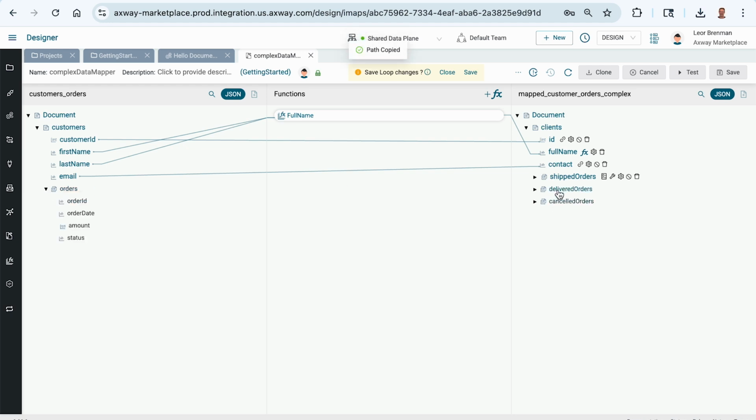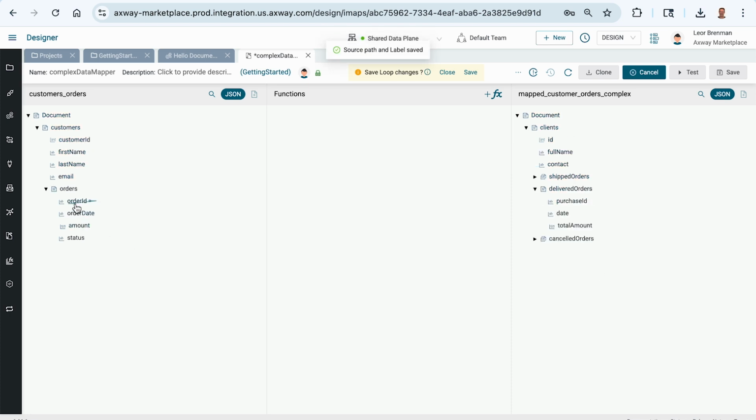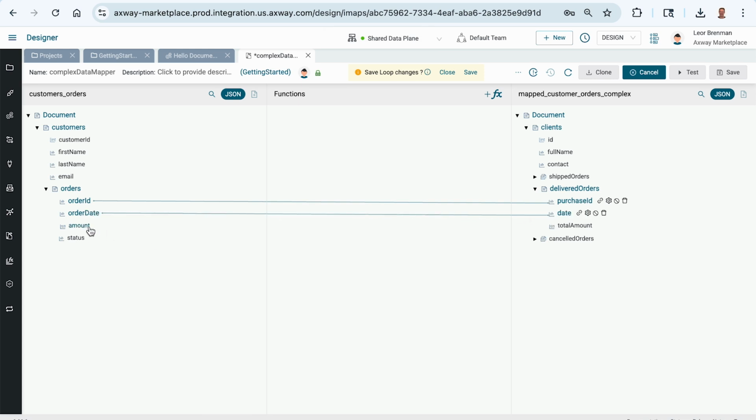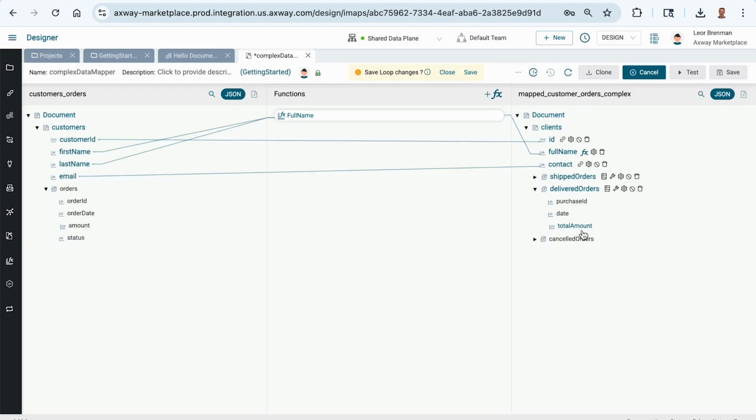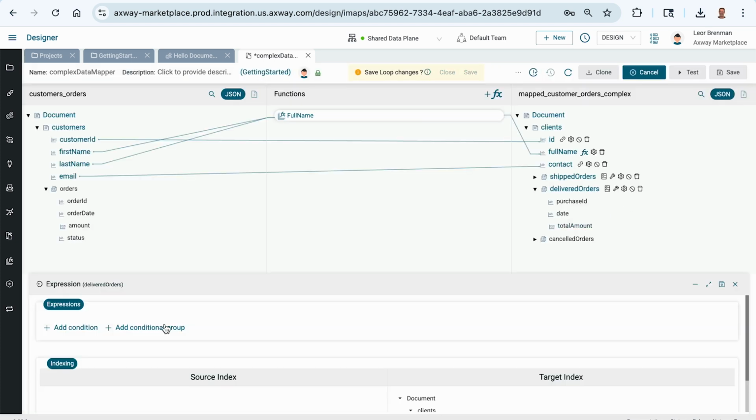Copy path, and what we're going to do is for delivered, we're going to create a loop called delivered orders loop. And we're looping over the orders. And again, same thing, order ID, purchase ID, date, amount. Save this.